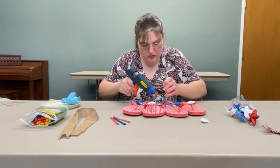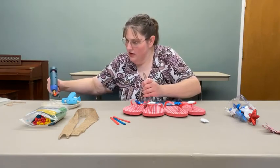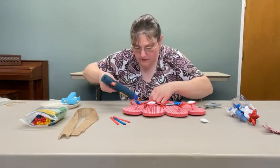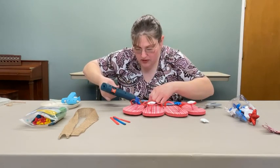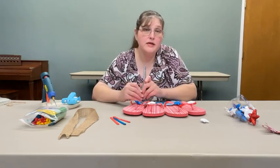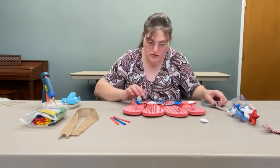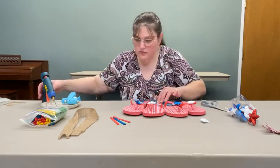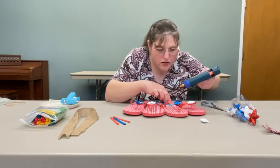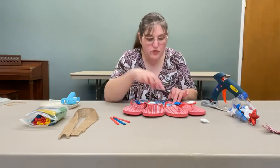Just use what we got. Okay, now if you see, the truck is looped inward, so you may have to use some extra glue. That's why I said I'm gonna load her down. A blob here and a blob there. She's hot. Okay, hopefully that won't drip on the table, because I put her on the wrong side.